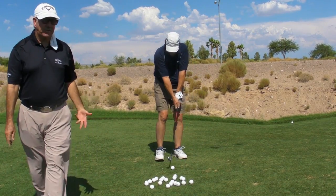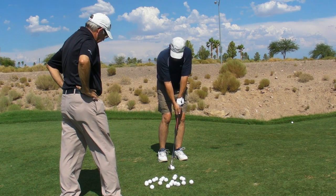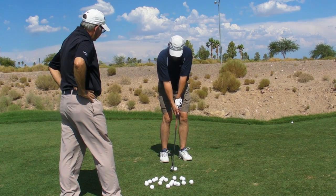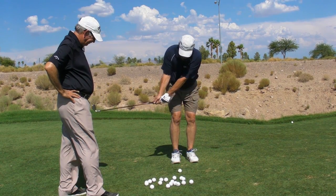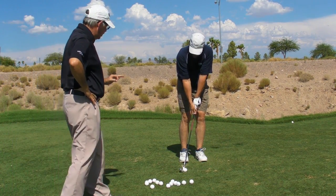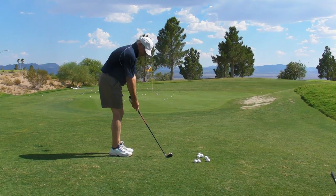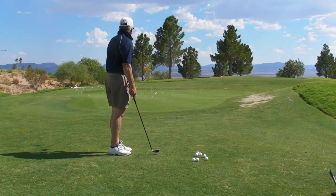The key is I want you to hit these first few with a real exaggeration of almost like you're leaning against a wall on the left side, and you just stay there. Much lower. You just lean against that wall and stay on that wall. Good. That's the sound of it. The main thing we're working on is getting comfortable with hands forward, weight left. Oh, that's beautiful. That's the right line. That just kind of feeds and dies down to the left.